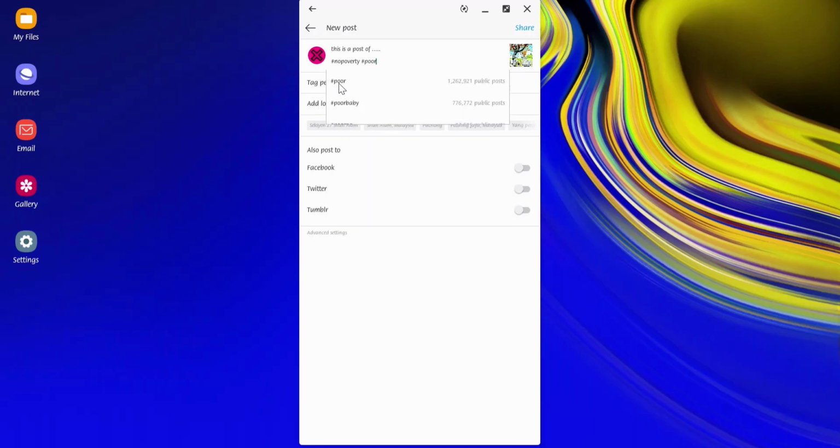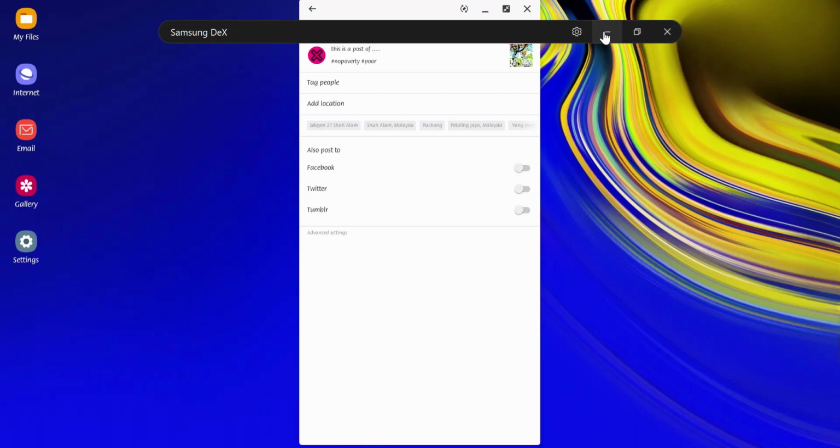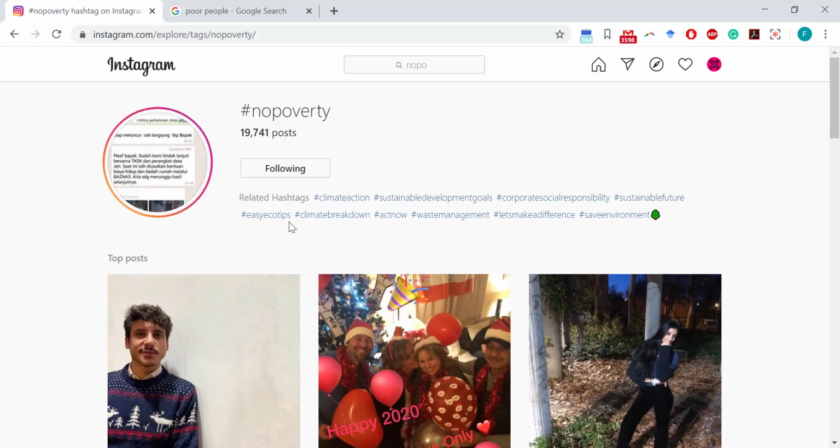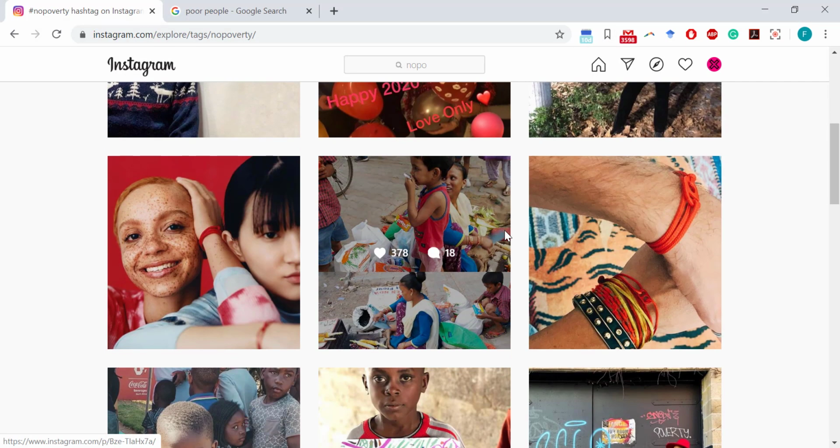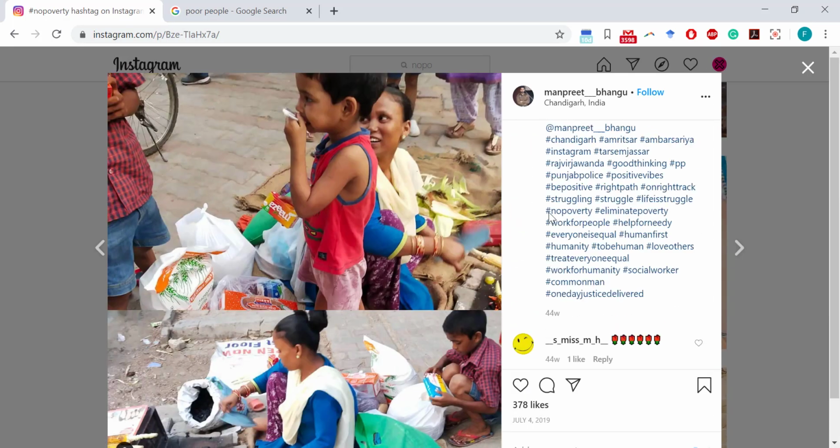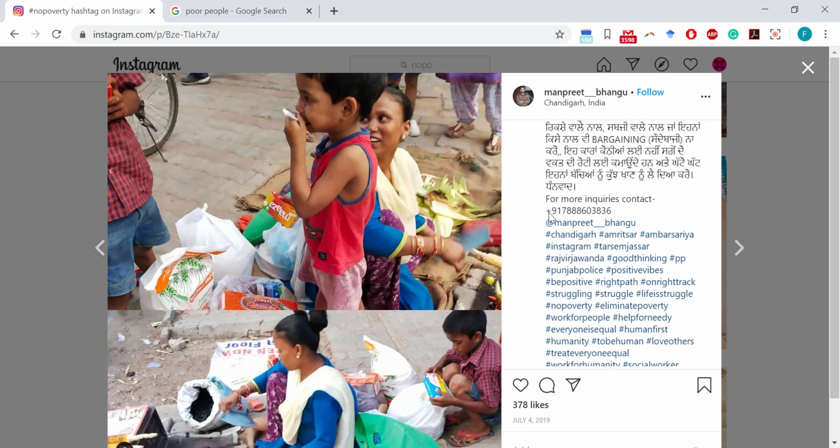This one, hashtag poor, has 1.2 million, so we just put that there. What this kind of hashtag searching can do is help your post be recognized by many people. This is the way Instagram works when it comes to hashtags. Hashtags help your post be detected inside the World Wide Web.